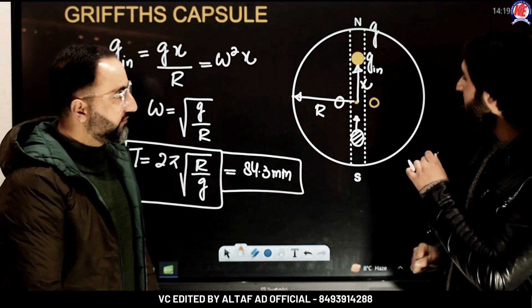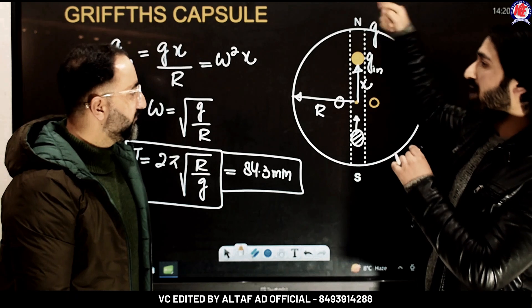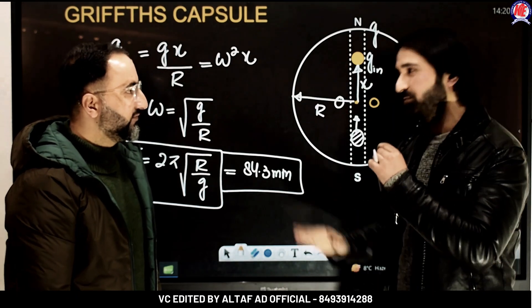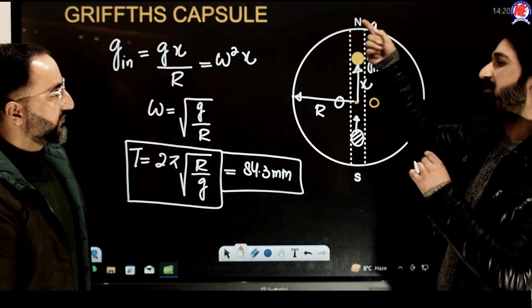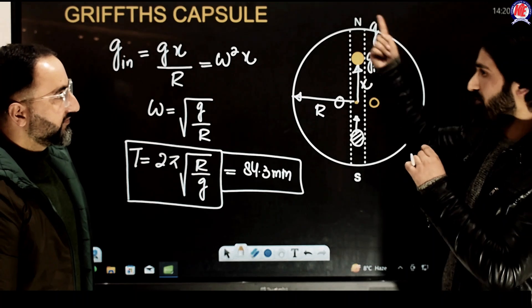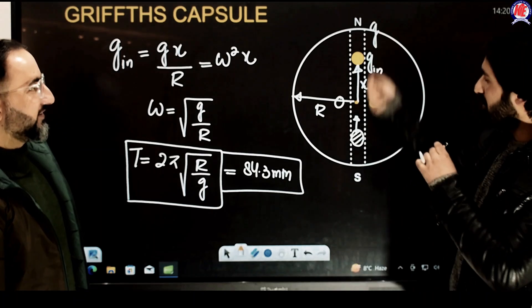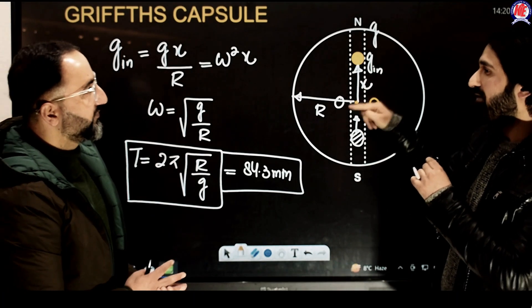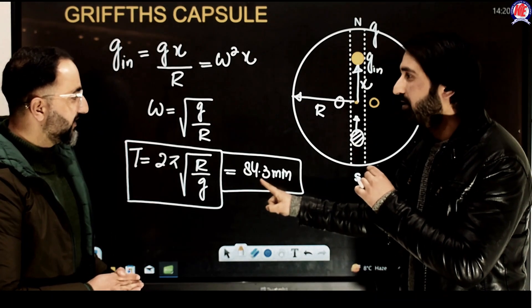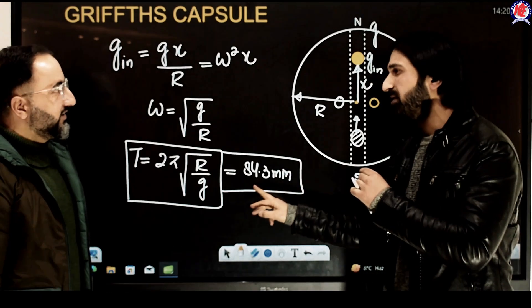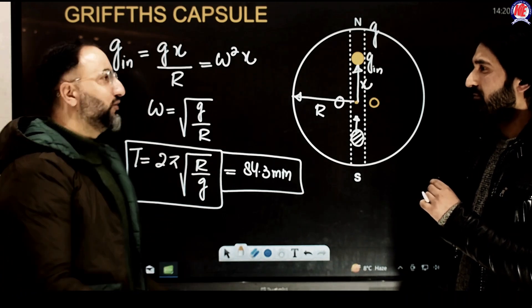So doesn't it become a little magical if I say that, for example, if I'm geographically speaking, if I have to go from Arctic Circle to Antarctic Circle, I will take the fastest mode of transport, which is an aircraft. Generally speaking, an aircraft will take me, let's go with the minimum figure, it will take me one or two days from North Pole to South Pole. Does it mean that if I dug a tunnel, which is hypothetical, if I dug a tunnel, does it mean that I will be traveling to the South Pole from North Pole with the fastest means? That means I will be taking only half of this because time period, it will be around 44 something. So the time taken by the particle to go from the North Pole to the South Pole will be very minimum and that's simply 42 minutes.